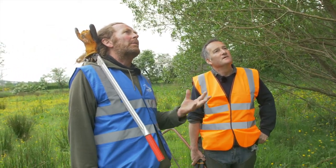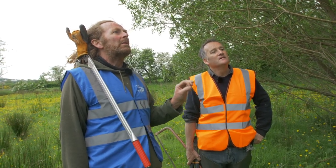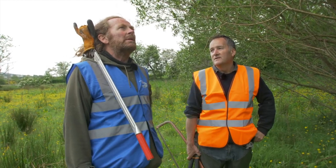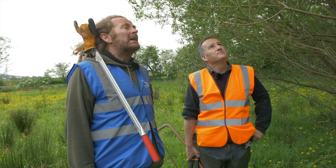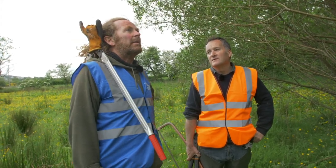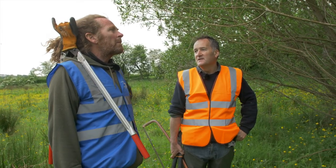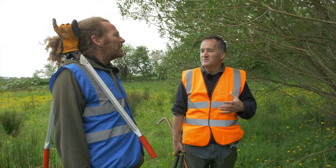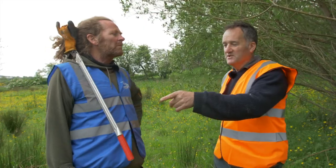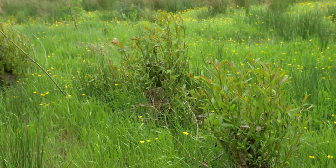Yeah. And the further up the tree we go, we're going to find the thinner pieces, maybe an inch or a couple of inches in diameter, which we can use for weaving between the posts. And it's naturally growing here, so it will like the riverbank. We're not that far from it. It's indigenous. And of course, the great thing is that it will regenerate very quickly. I think these are some of the ones over here that were cut down last year and used for posts. Yeah, so we can see them starting to grow up already.